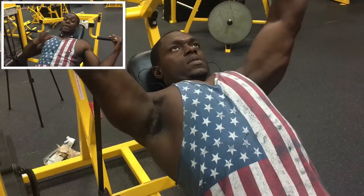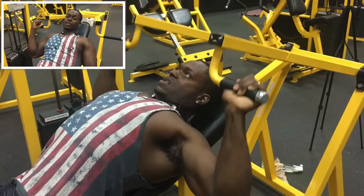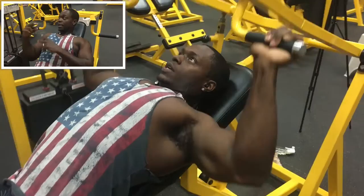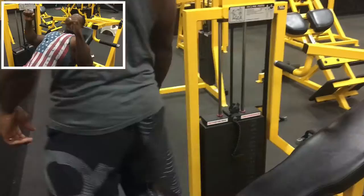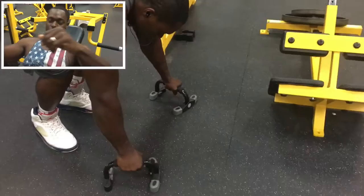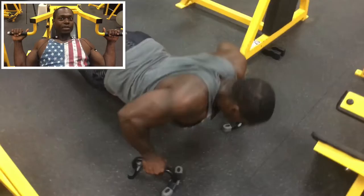We're going to start off with the incline machine. I'm sure your gym has one similar to this; if it doesn't, you can just do incline dumbbells — it's about the same thing. After we finish with this, three sets for ten reps, we're going to go over and do push-ups — get at least ten reps every single set. Then immediately jump over to the pec deck fly machine. Now this one right here, it's always the same thing: shoulder blades down and back. Once you've got them down and back and tucked, your shoulders are in a safe position. You want to do killer 21s on this — I know, it's crazy, ain't it? You know I'm crazy, ain't got no damn sense.